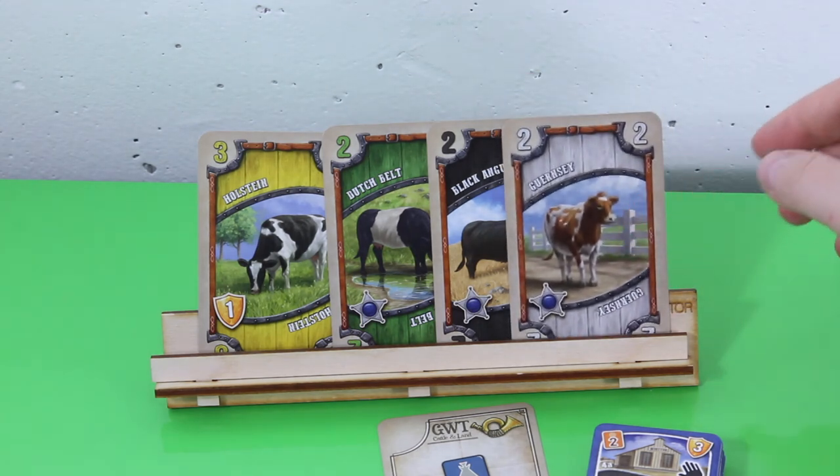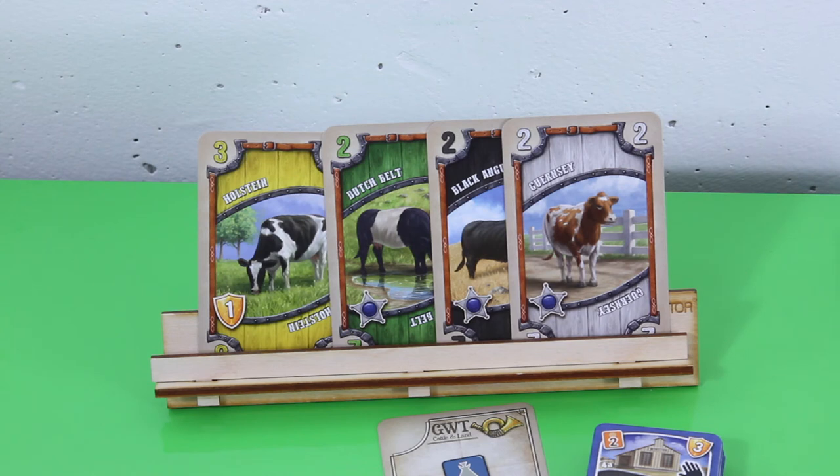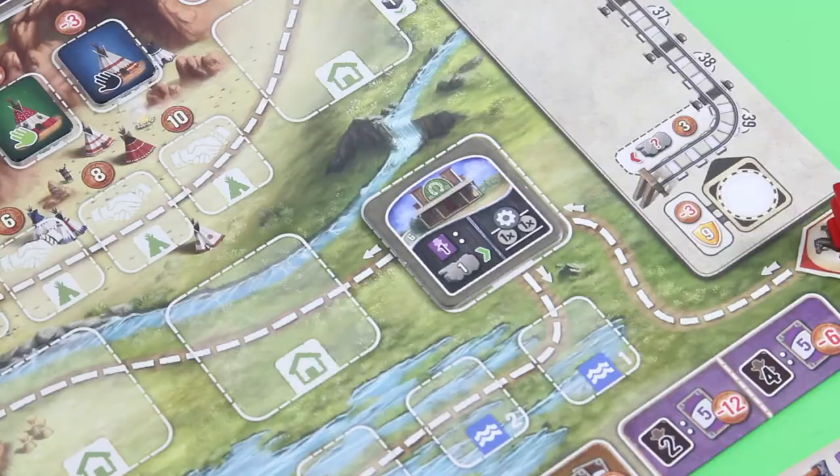And Guernsey, awesome. That's now 6 plus, it's 9. And keep in mind, I have this permanent certificate. So I will be able to deliver 10 points worth of cattle to Kansas City. Awesome. But still, let's continue.